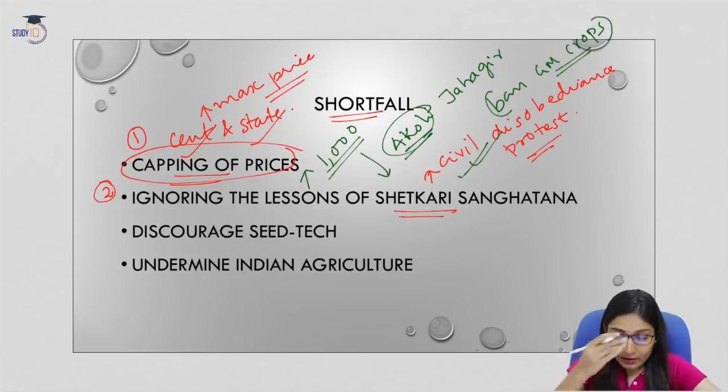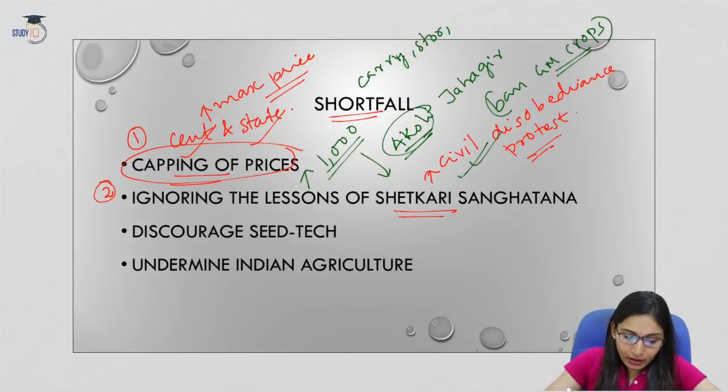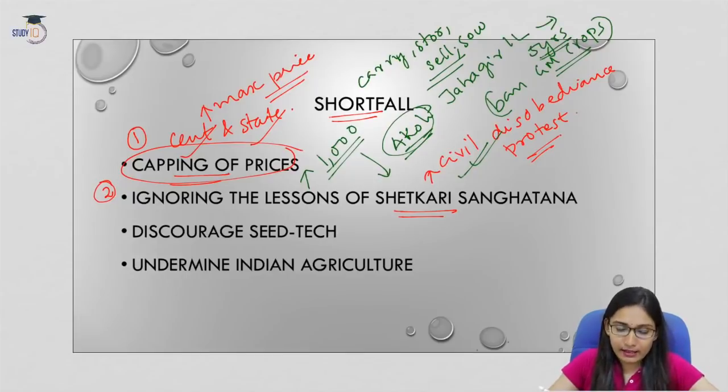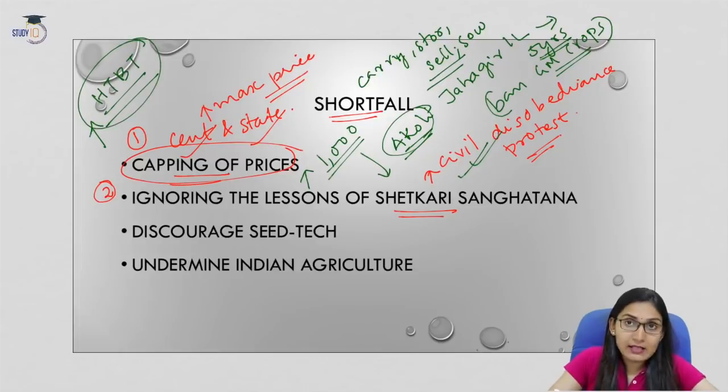The government had imposed a ban on GM crops, and the government said that carrying or storing or selling or even sowing of GM crops would attract a fine of rupees 1 lakh and also 5 years imprisonment. This was the government order. But farmers outrightly defied the ban in order to cultivate HTBT. HTBT means herbicide tolerant BT cotton and BT brinjal. They sowed genetically modified HTBT cotton on a 2-acre plot owned by a local farmer.